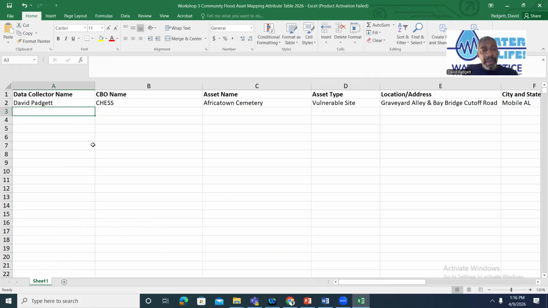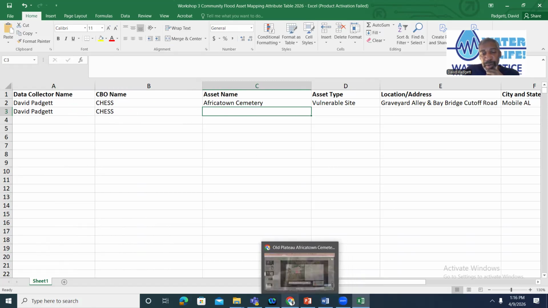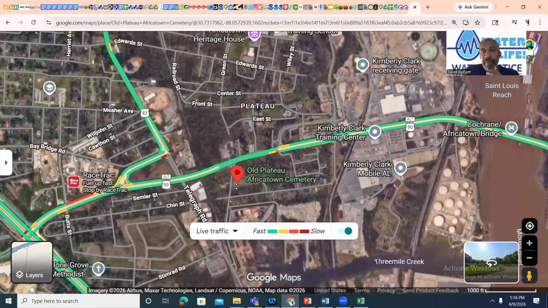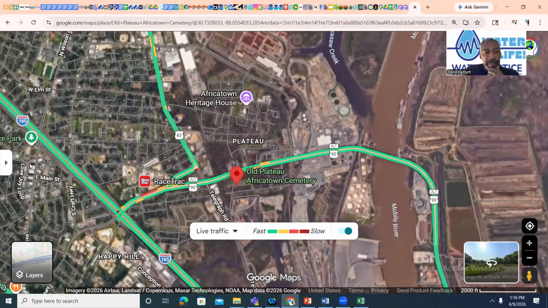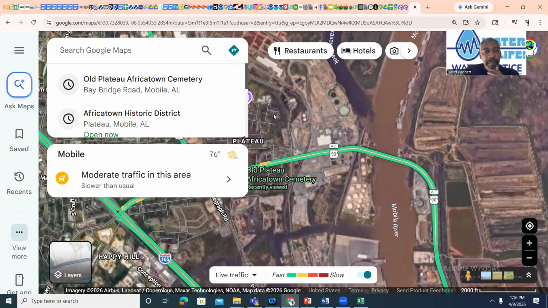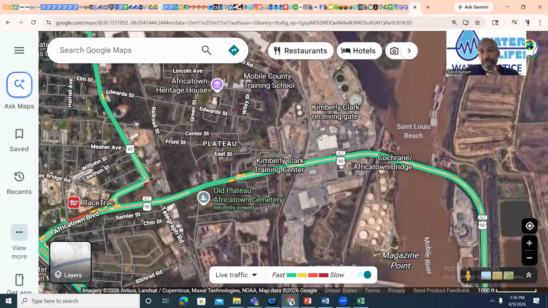So the second, let's go to our next possible asset. We're still going to have Chess being our organization here. And I'm going to try to find a site that could potentially be a flood reduction site.